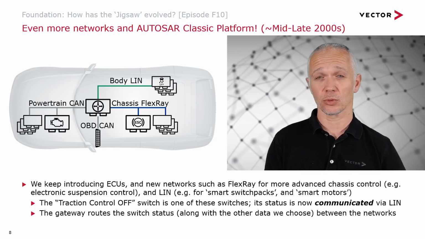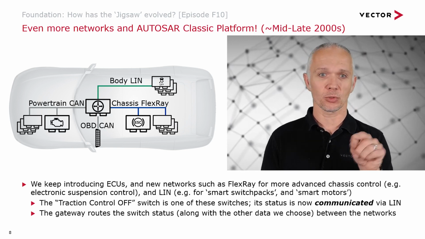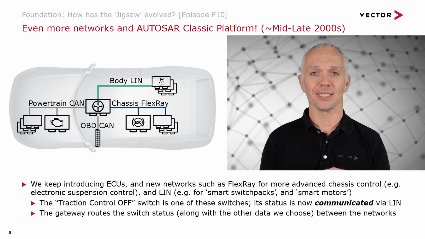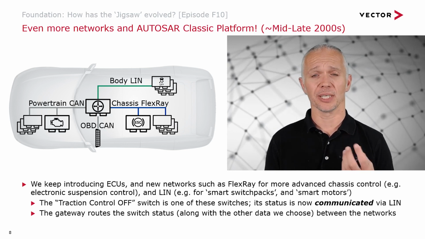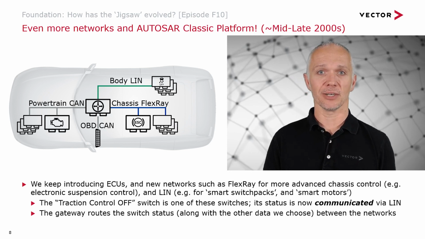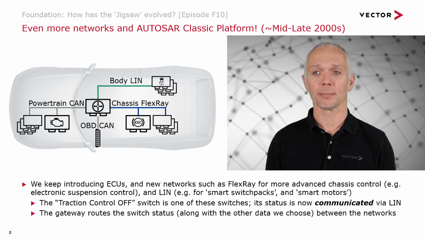So we haven't changed our traction control function in any way, we've just changed how it's realized in the vehicle. So we have effectively a virtual switch now. It's a physical switch we hit, but the wire between that and the ECU no longer exists. It's now communication, it's data that we're sending via a communication network instead of a real physical wire.